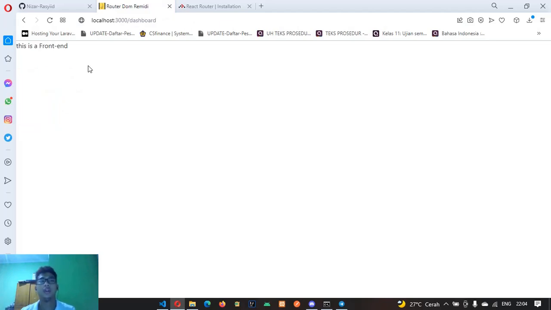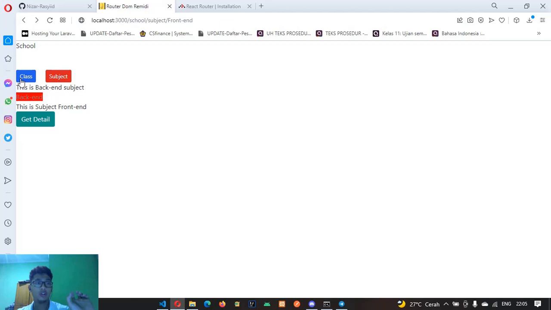That's how you fetch and catch the component by using state, or how you send and receive the state by using use navigate and use location.